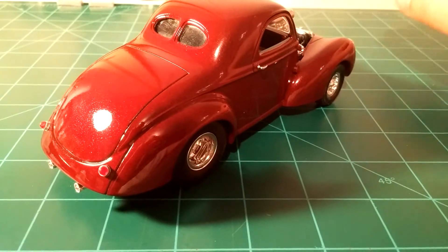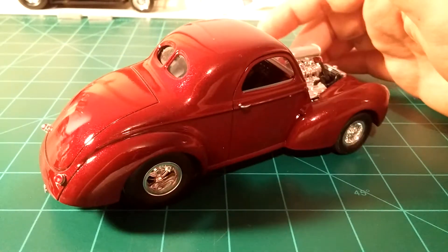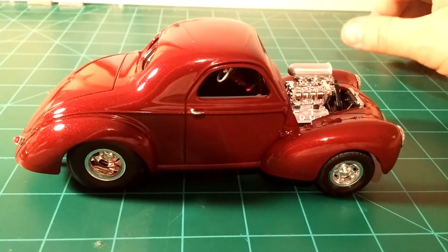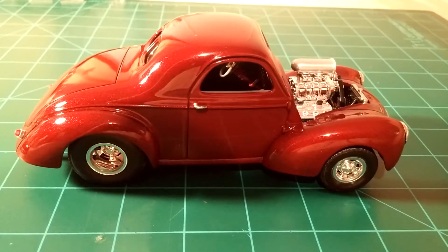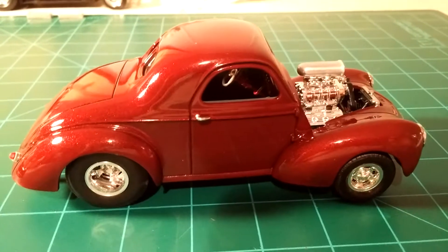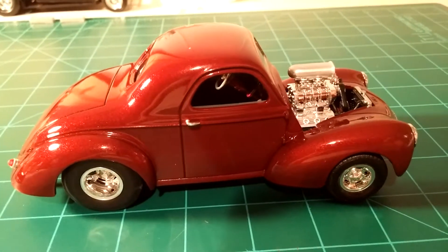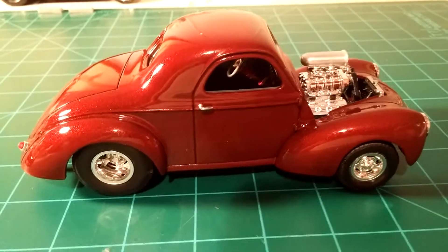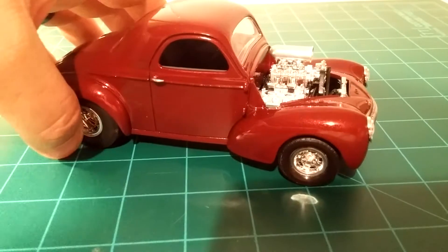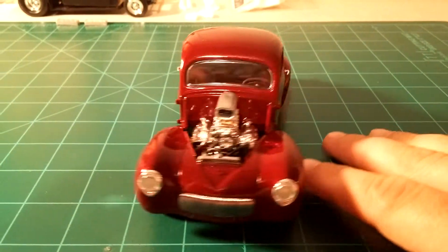The only thing I'm missing is the rear license plate bracket. I had it out earlier to put it on, cut the decal out and was getting ready to put it on, and I couldn't find the license plate bracket. I have no idea where it went to. I looked all over the place, looked on the floor, all over the bench, looked in the box. For now I'm not even going to worry about it — maybe at a later date I'll find another one.